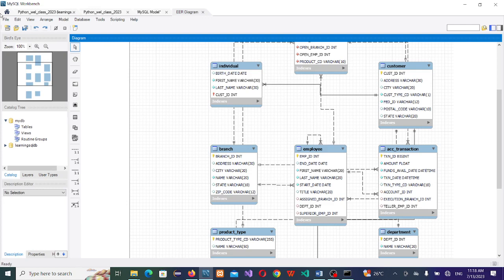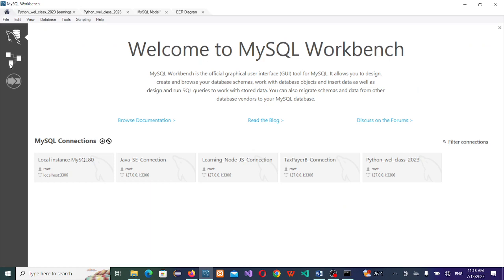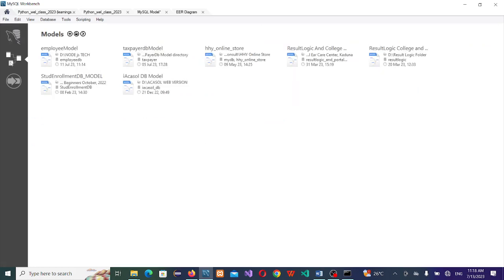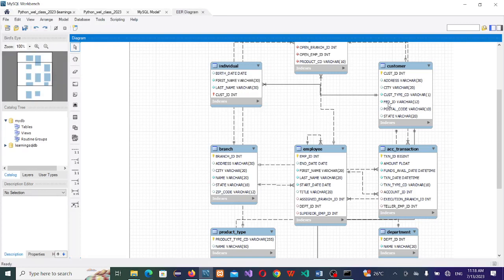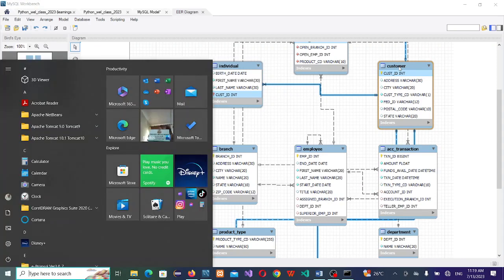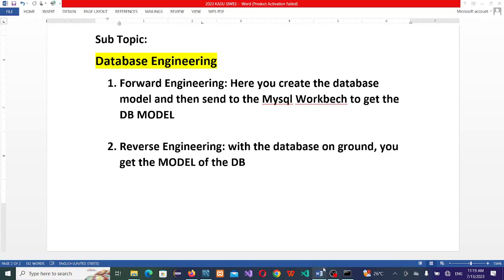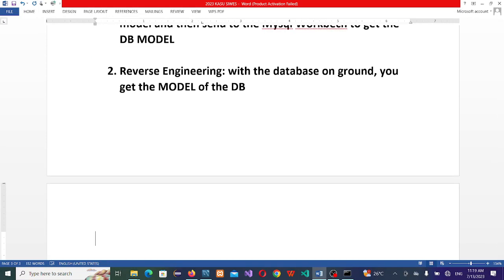First what you do is go back here, come to Model, click on the model icon to add a model. It's telling you that only one model can be open at a time. So let us have an image of this, which may be somewhere here, so we can be referring to it.